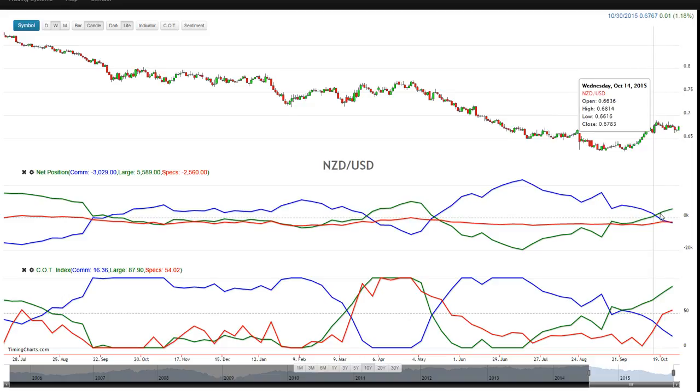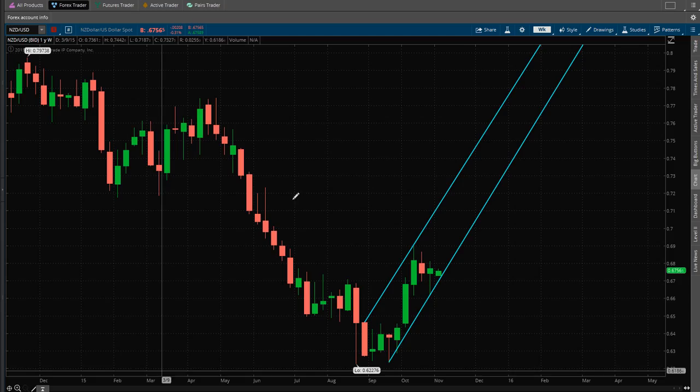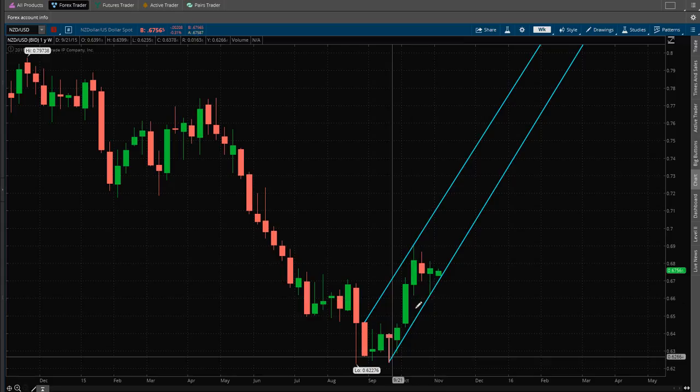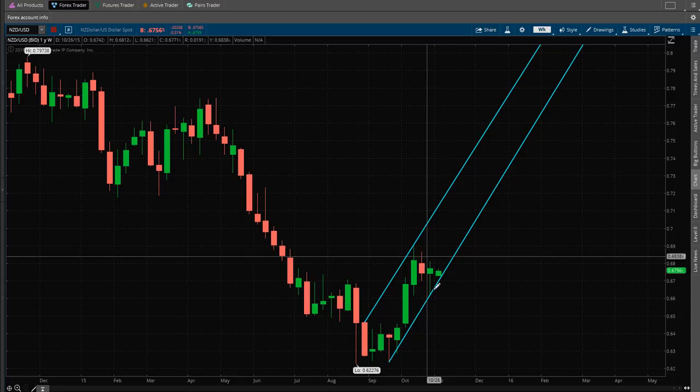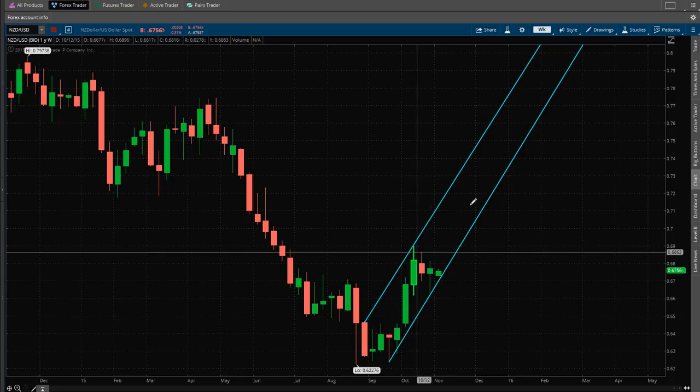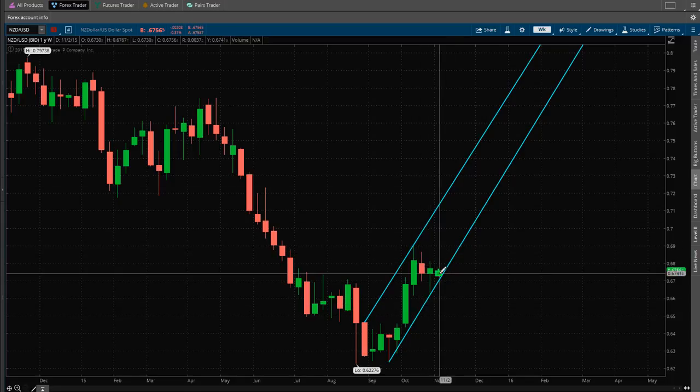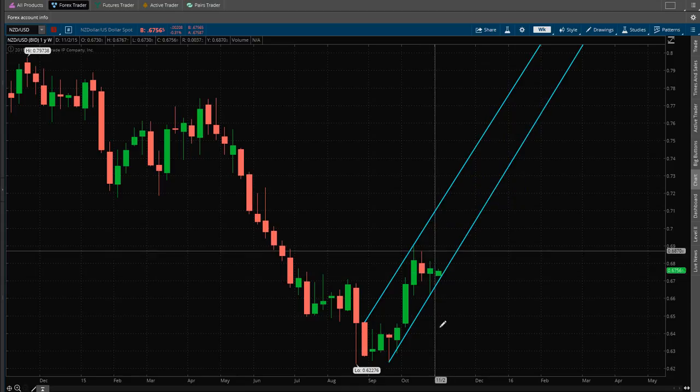And you can see large speculators are piling in, and commercials are hedging, going lower. Retail is always kind of going sideways. So let's see what the chart is telling us. This is the weekly. I created these channels on the New Zealand dollar. If prices are going to go higher, they're going to try to stay within this channel. We'll pull back, go high, hit this, and that could probably pull off. You may have to make other channels, but the goal is that prices need to go higher if you want to ride this trend, or if it's going to stay bullish.